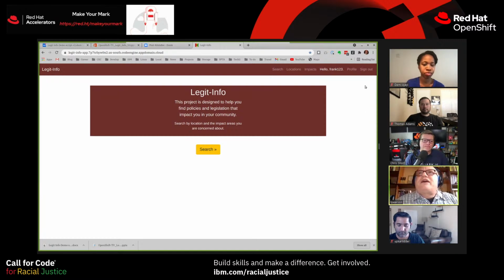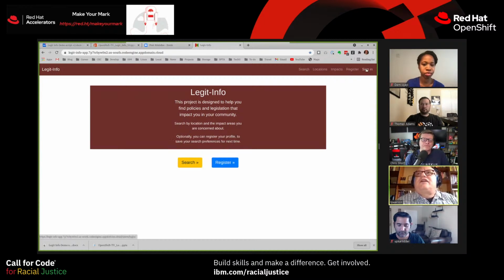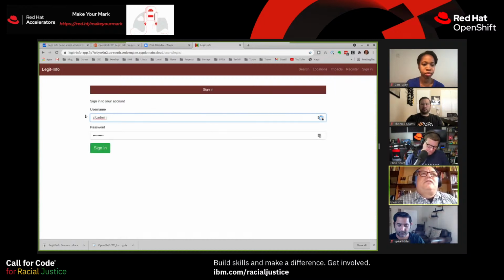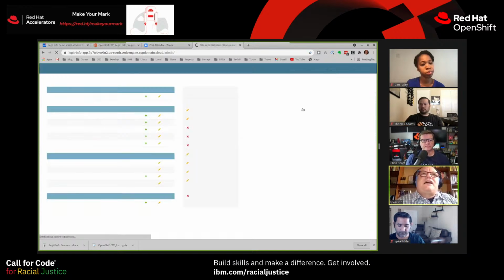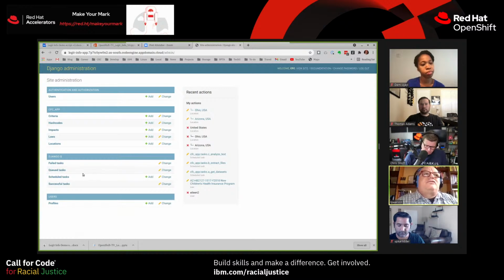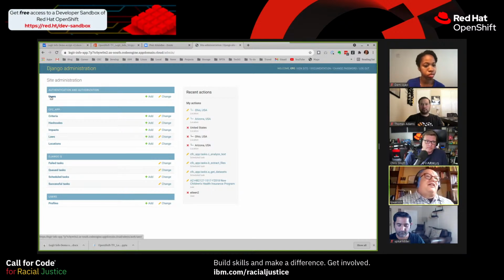We also have the ability, and I will sign out here, to sign in as an admin, and I already have the user ID and password loaded, in which case, when you log in as an administrator of the application, you get the admin button. And here in the admin button, you get to actually see all the database tables we have. This allows you to reset the passwords of individual users who say, hey, I forgot my password. Can you reset it for me?